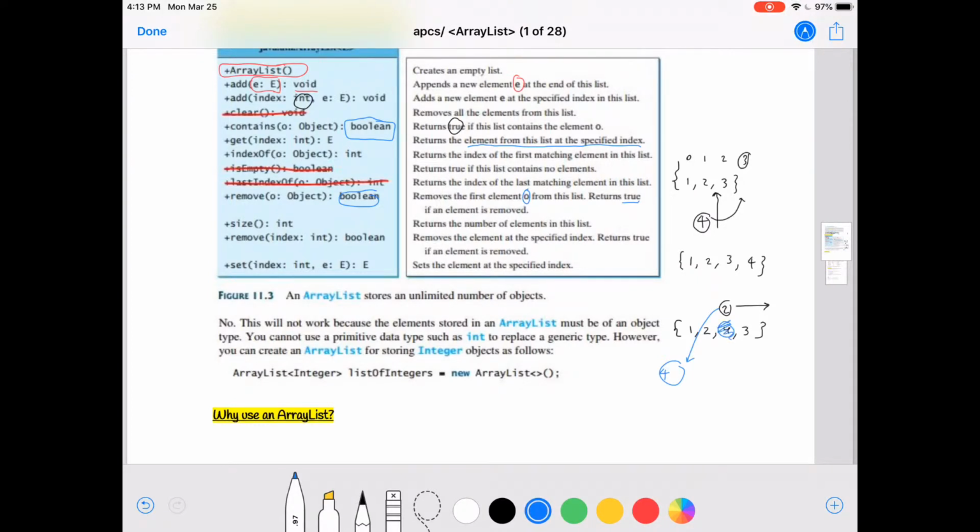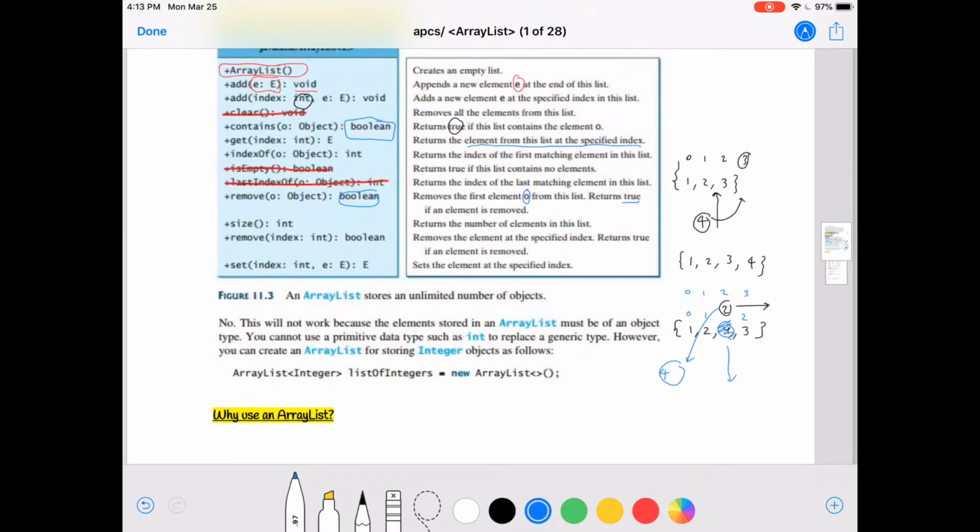I just scratch out 4, and it returns true because it found that element and removed it. But one thing to watch out for is that the elements shift down 1. Originally it was 0, 1, 2, 3. Now 4 is gone, so the new indexing is 0, 1, and 3, which used to be index 3, now becomes index 2, back to what it was originally.